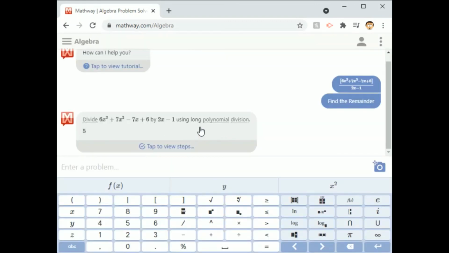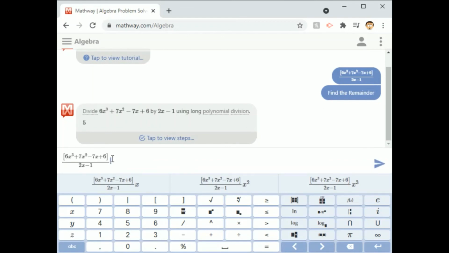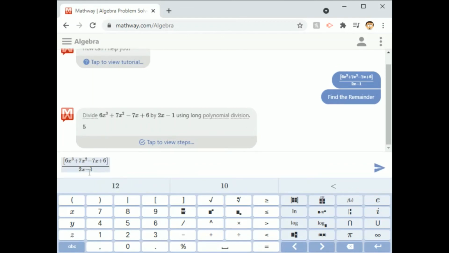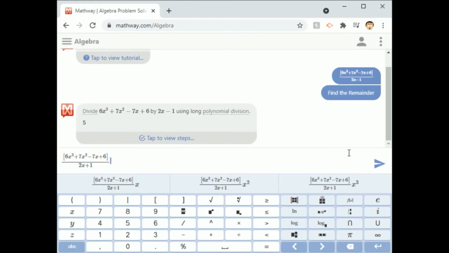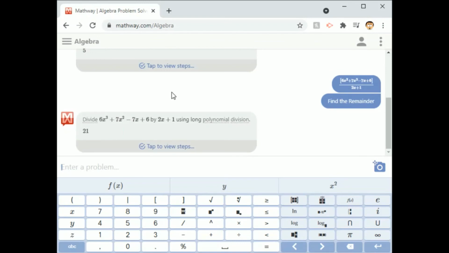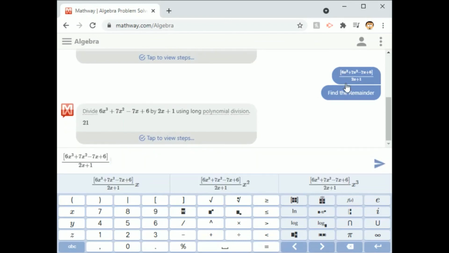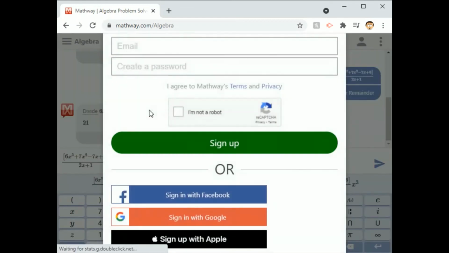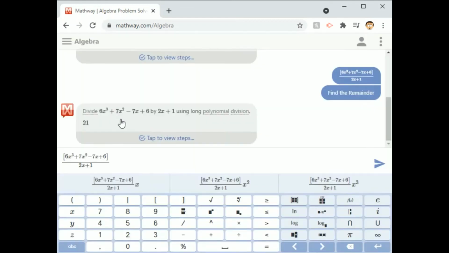Now I will want to tell you, if you made a small typing error, instead of typing the whole thing from scratch again, here's a little trick. You just click on it over here in the blue, and it will bring it back in. So if you meant to do 2x plus 1, then you can say, okay, tell me the remainder of that. Find the remainder. And it'll do that for you. So that's just a little trick. Use that if you want to plug in the same equation more than once. You click on it over here, all it does is it wants you to log in and pay them. Anyway, pretty cool site for doing some algebra, or at least double checking your algebra fairly quickly.